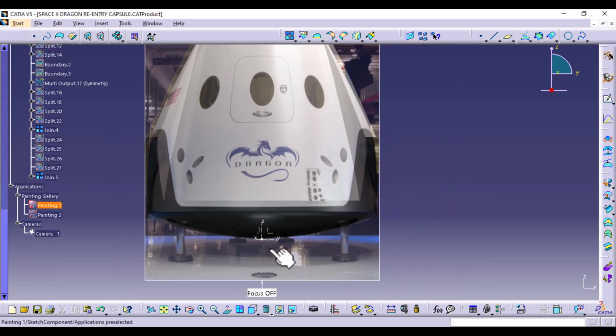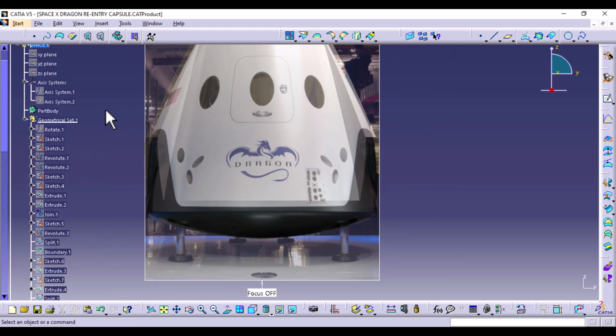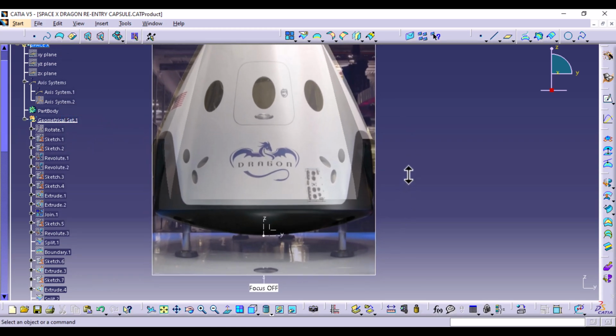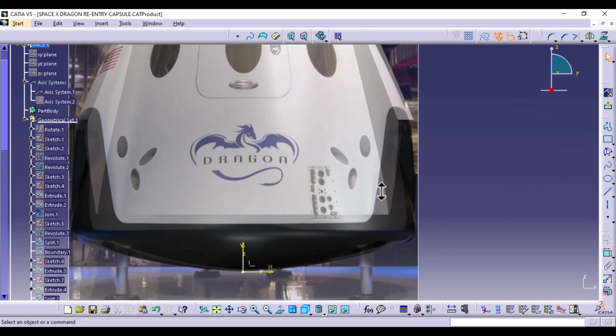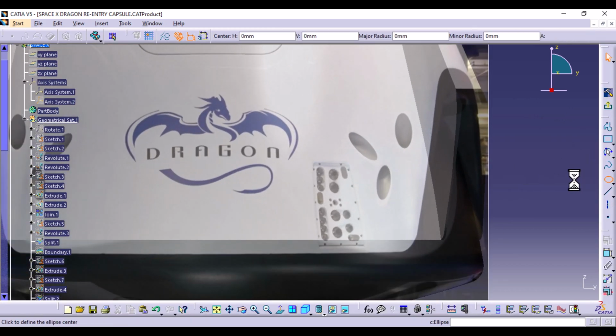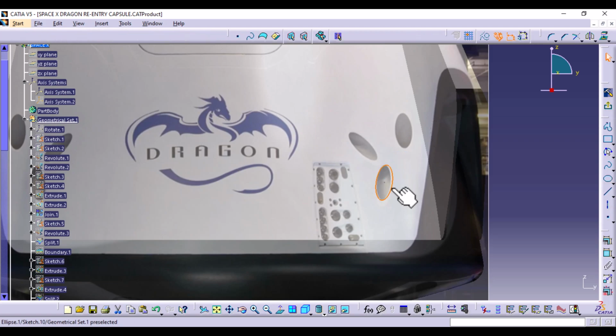So let us go to, we can hide rotate 1 and show axis system 1. And then we're going to sketch it, the ZY plane. We're going to create an ellipse here. And then, as I said, because we have quite a distance here, we can push it towards this side like that.